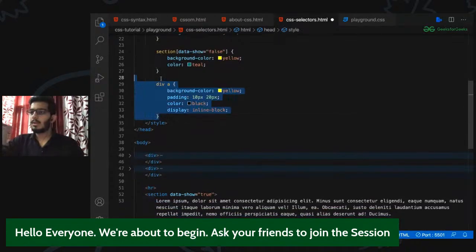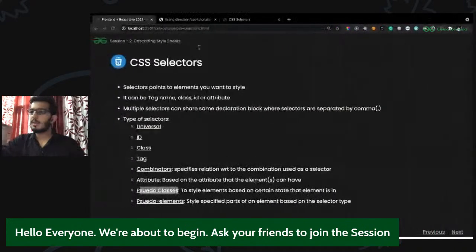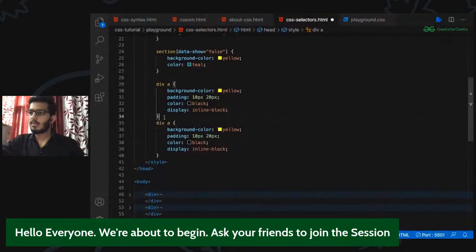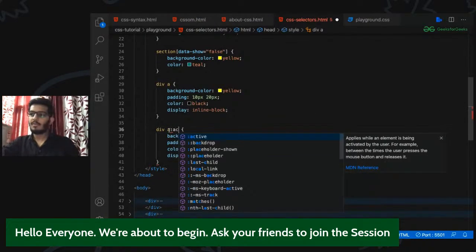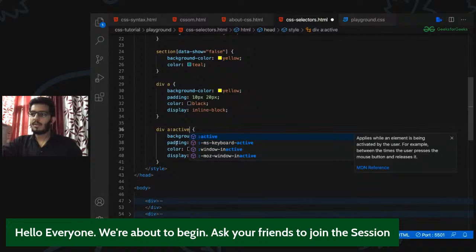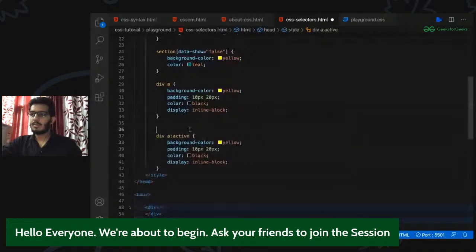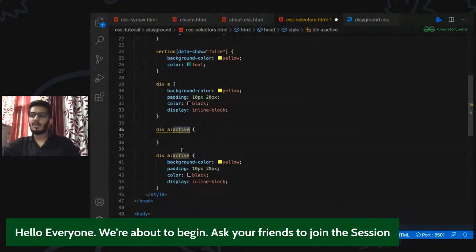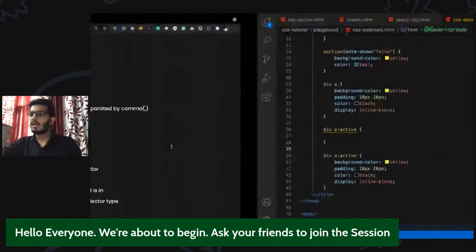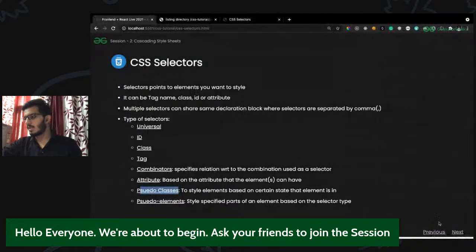Okay, now based on the pseudo classes we are talking about, let's say whenever the link is active, and even focus. There are certain states which an element possesses, like let's say I have this navigation link, right?